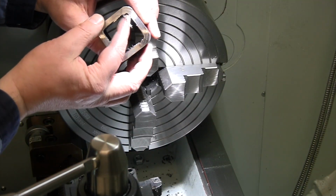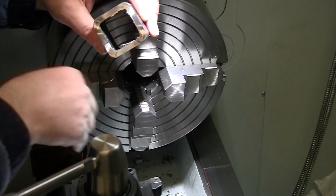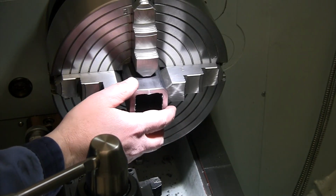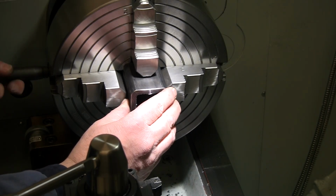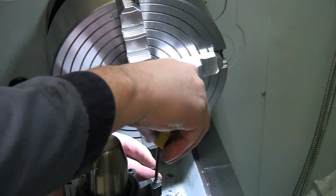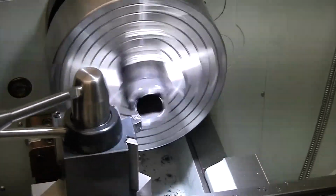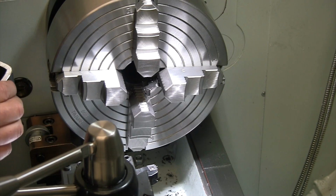All right, you see all that extra curl over on the inside? I was not getting that before. So I think I nicked the tip off of my cutter here. So let's get that turned around, because this one came out a little bit long also. So I chipped the end of my cutter there a little bit. Let's tweak this one again and get the last one done. Much better cut, and a much better length. Amazing how that works.